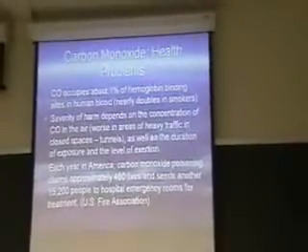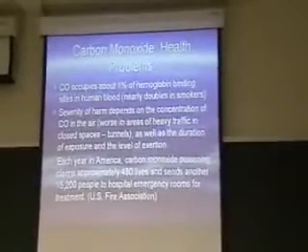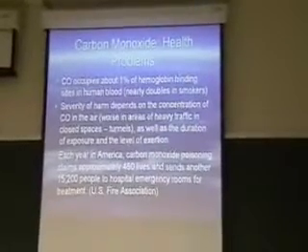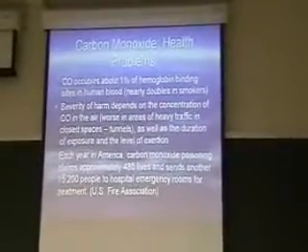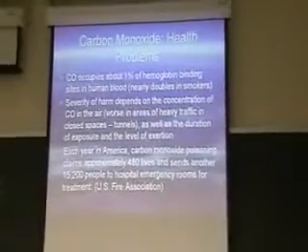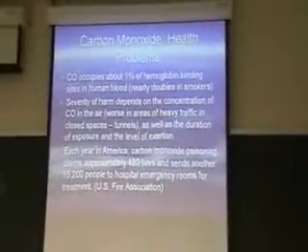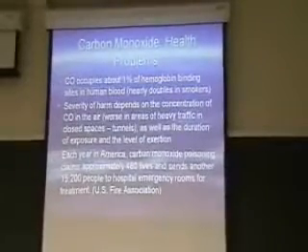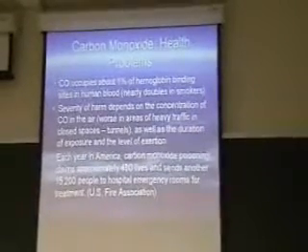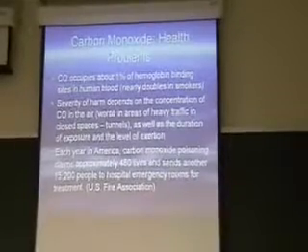The health problems involved with CO. Inside the body, it's 1% of hemoglobin sites in the human blood, and it doubles in smokers. But in higher concentrations, that percentage can go up. The severity of the harm depends on the concentration in the air, obviously worse in areas of heavy traffic and closed spaces. It also depends on duration of exposure and level of exertion. If you're exercising, it'll be worse while you're exposed to the CO. And I found this stat that each year in America, carbon monoxide poisoning claims approximately 480 lives.